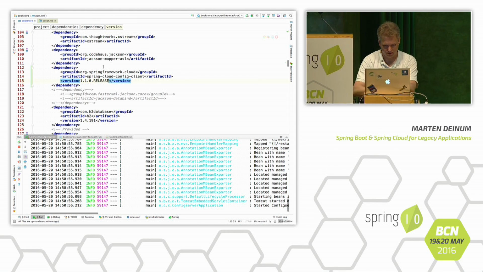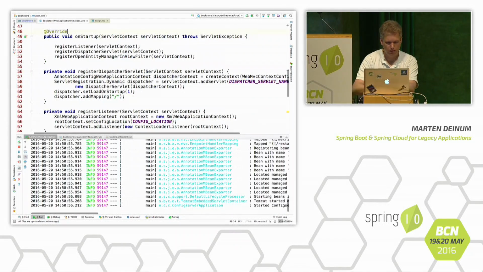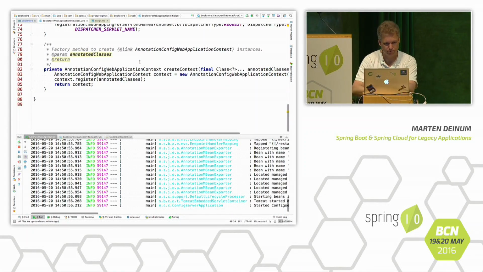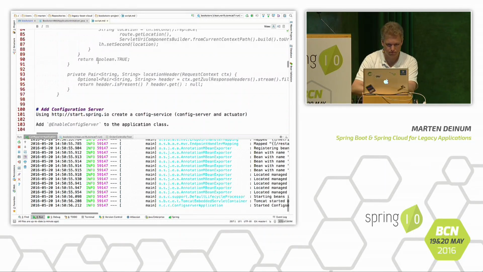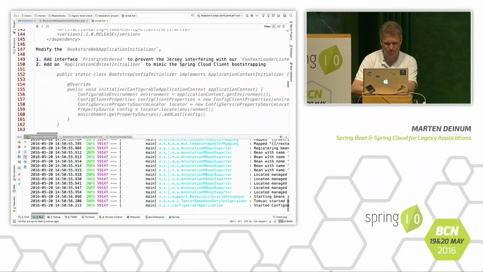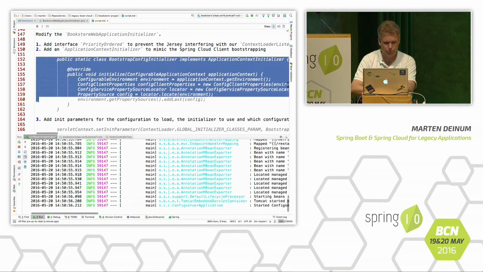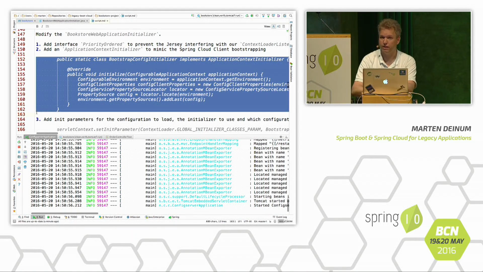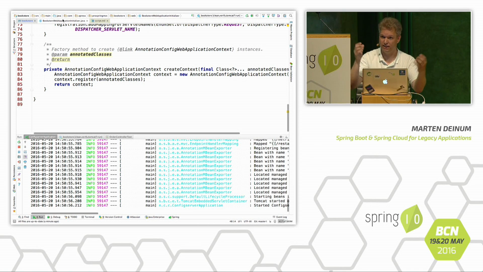So I'm going to cheat a little. Bookstore. So here's our web application initializer. In Spring, there's the notion of an application context initializer, which you can use to prepare your application context before it actually starts, so you can add stuff to your application context.